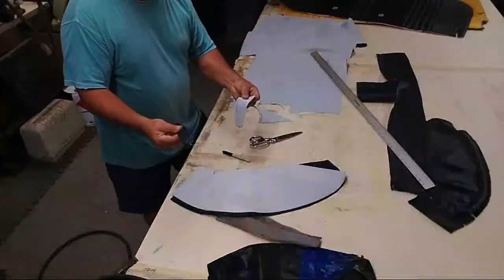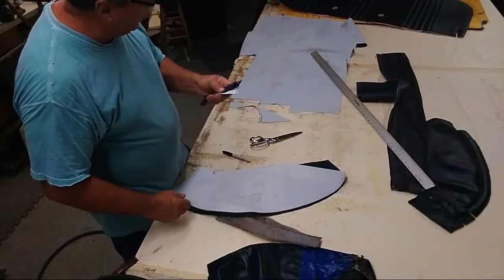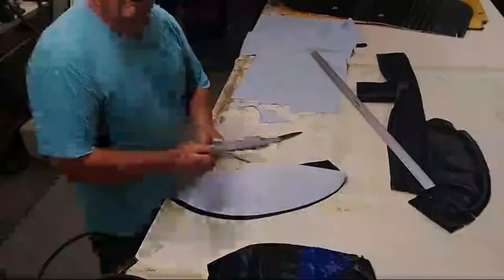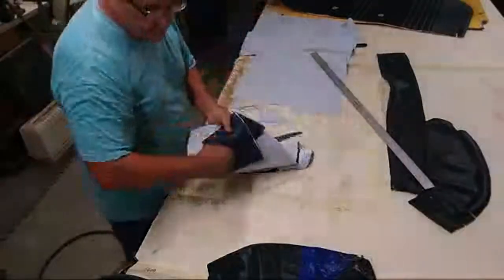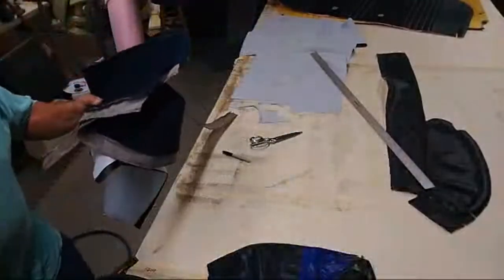All I needed was just two little pieces. It didn't take a minute to cut it out. This goes on the carpet. These pieces right here on. Sew these pieces right here up. Sew this piece right here up. Sew the listing on this right here. There's the carpet right here. So we're gonna do all this right here real quick.